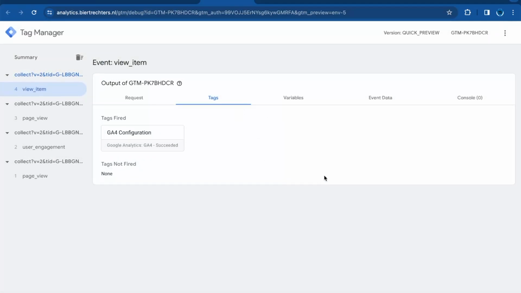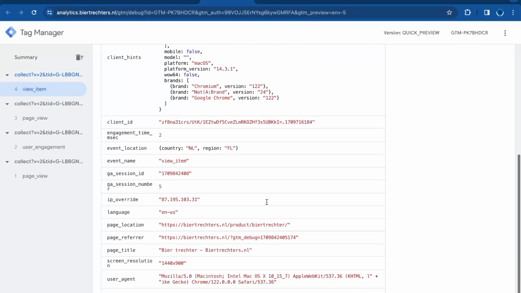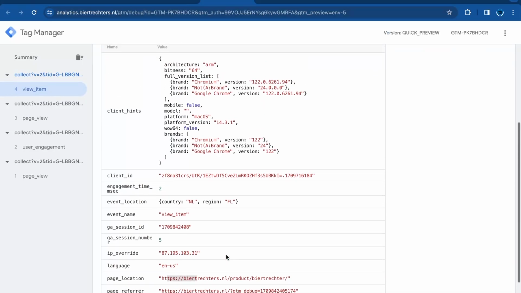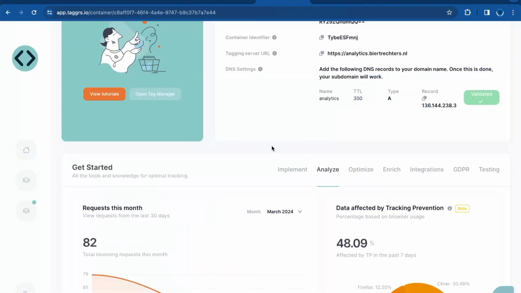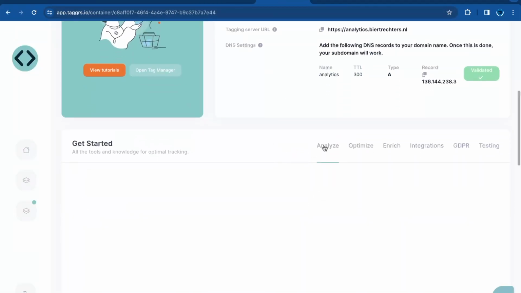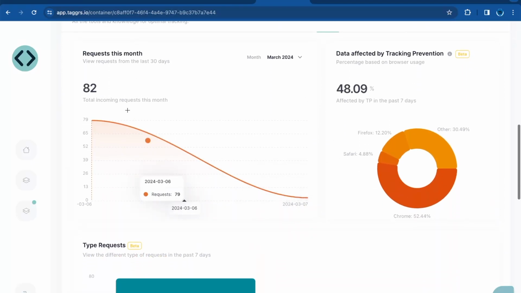You can also see what data is being sent to Google Analytics, and this you will find in the event data. So in this case, when I had a view item, you will see my language, the page location, and some other things. You can also check if the data is coming through in Taggers. When you go to the Analyze section, you will see the request that you've made.